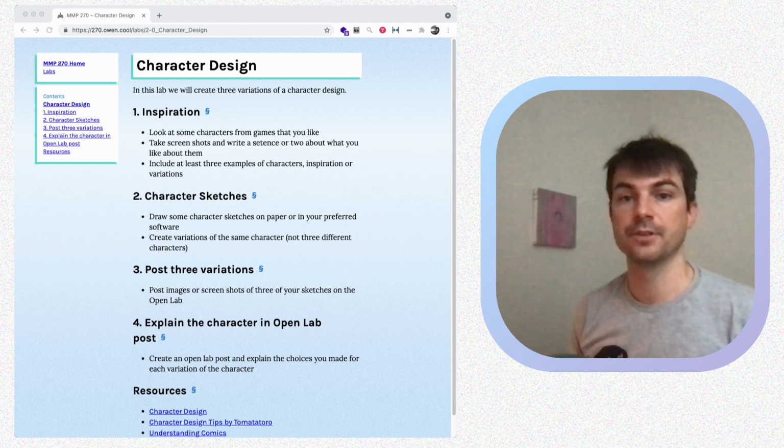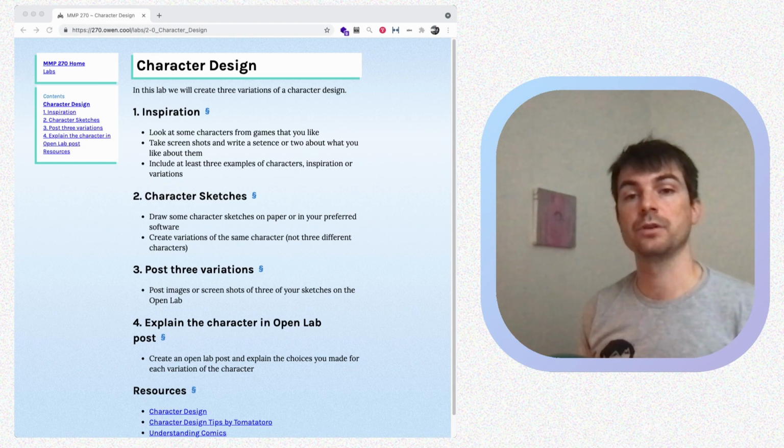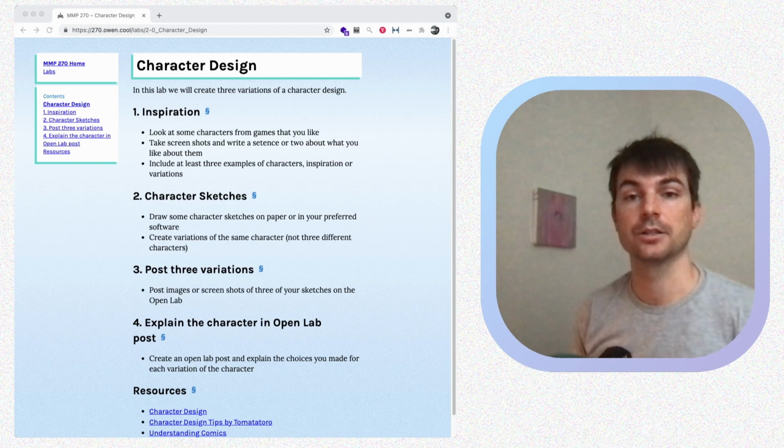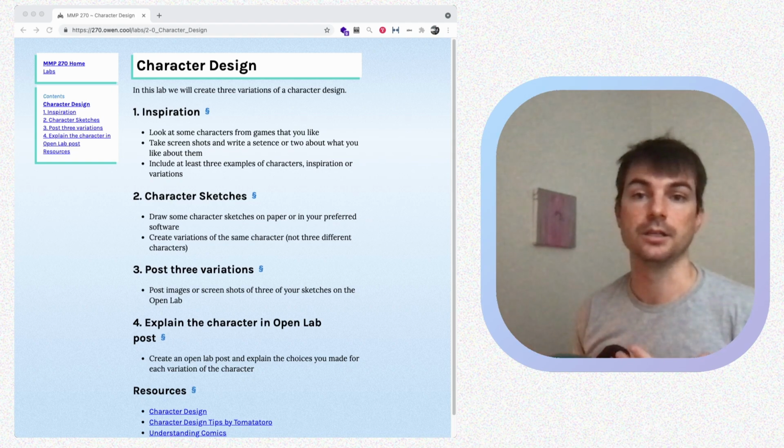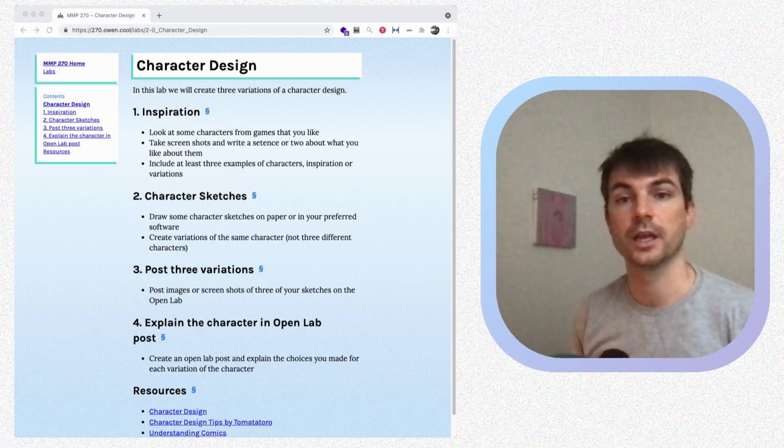One thing that I want to emphasize is that you can spend as much time as you want creating different characters, but for the assignment, what we want is 3 variations of the same character. Those variations can be in different ways, like different colors, different shapes or sizes, or different attributes like different clothes, however you want to do those variations. But we should be thinking about the main character for a game here.